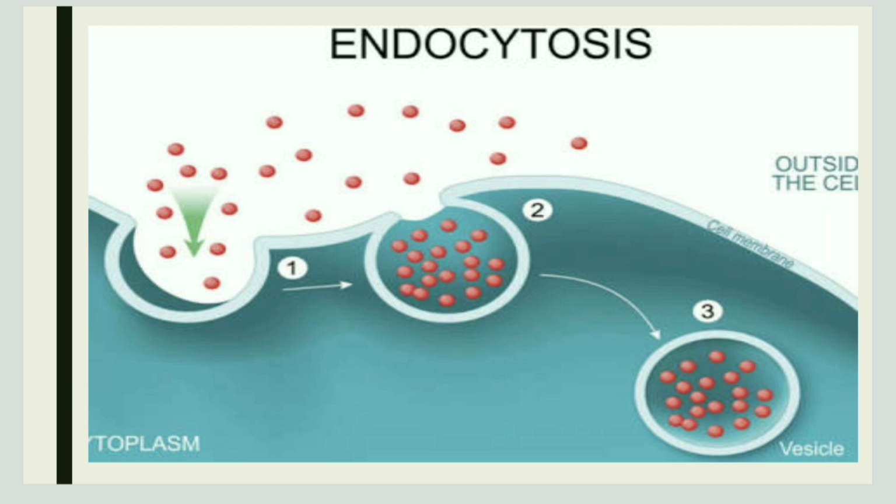This diagram would help you understand the process of endocytosis. In the first step of endocytosis, an invagination or a cavity is formed in the cell membrane, and after the invagination is formed, the particles come to these invaginations. In the later step, these invaginations get closed and they form vesicles. And in the last step, these vesicles detach from the cell membrane. So the three steps are described in this diagram. First is the invagination step, second is the formation of vesicles, and last is the detachment of these vesicles from the cell membrane.